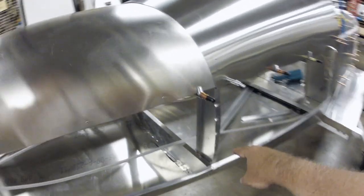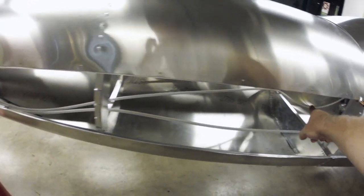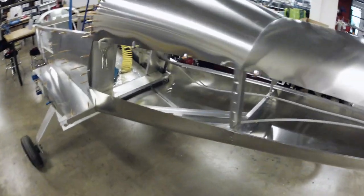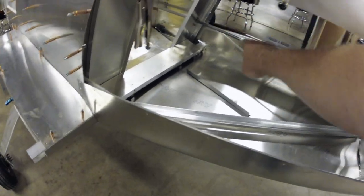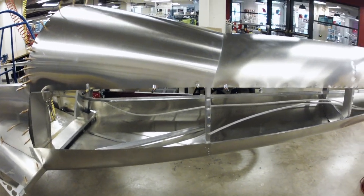I don't have the longitudinal stiffeners put in yet, as you can see. I've also got to build a battery box back here - a battery door gets built onto the other side. There are plans for that on the electrical sheet. A door gets put in right here to access the battery. You could probably check that nut from there too, and you can also look from the back for inspections - annual and such.